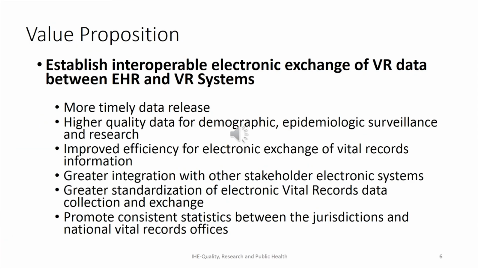So in summary, this last slide just highlights the value of establishing the interoperable electronic exchange of vital records data between the EHR and the jurisdictional vital records offices and the national vital record systems. We believe that this will promote more timely data release, higher quality for demographic, epidemiologic surveillance and research, improved efficiency for electronic exchange of vital records information, greater integration with other stakeholder electronic systems that might want to use this data, greater standardization of electronic vital records data collection and exchange, and finally, it'll promote consistent statistics between the jurisdictions and the national vital records offices.